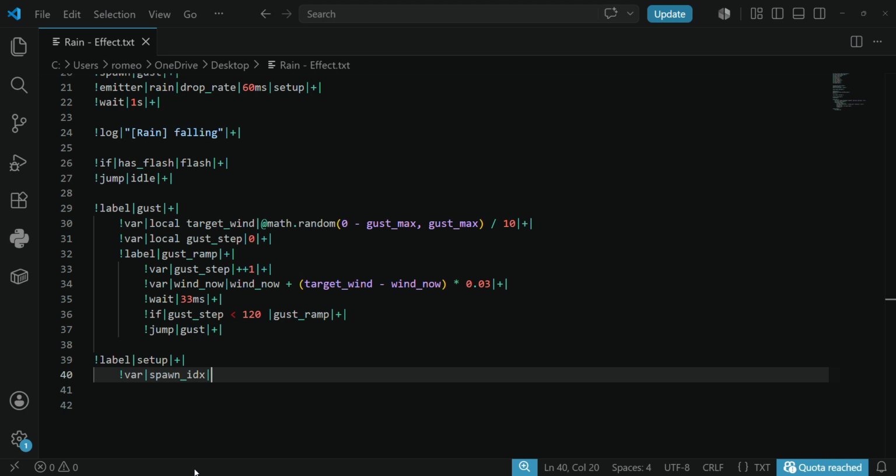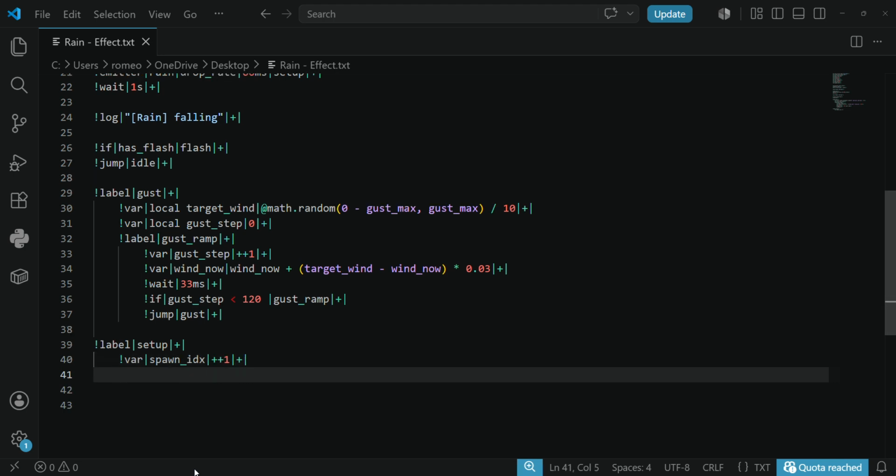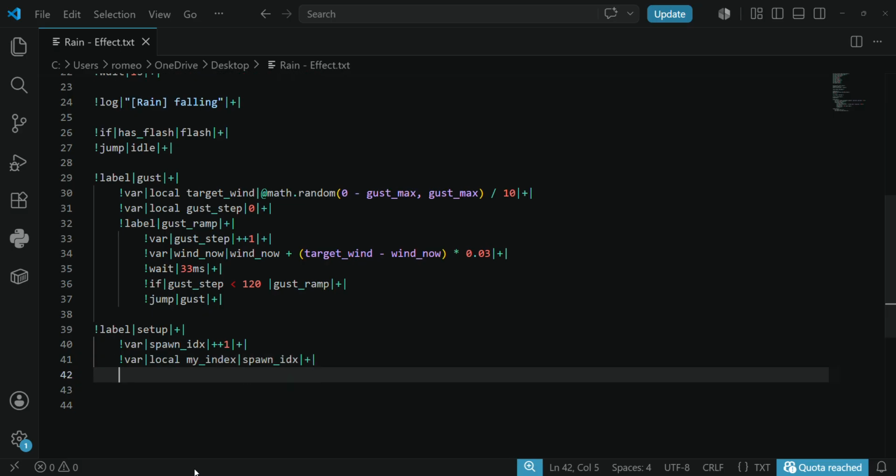I think I called mine one, so we're just keeping track of the current thread that this is currently running on. I'm going to keep track of my current ID here, or let's call it my index. Call it spawn ID, and then just reset the current size.